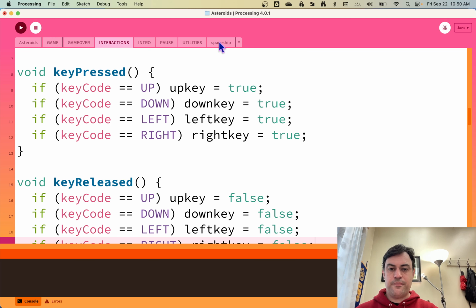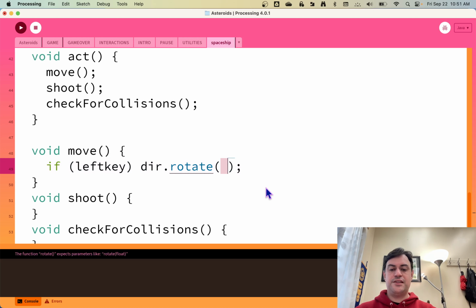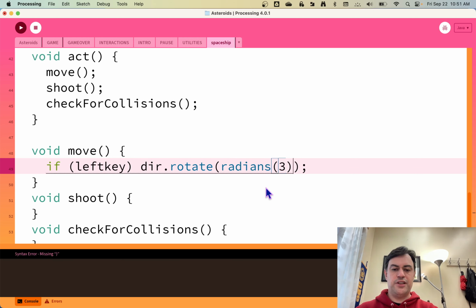So let's go back. If we press the left key, we want to turn the direction vector by a small amount. So we can say dir dot rotate, and then we choose the amount we rotate. This is in radians, but if you don't like radians, you can use the radians function to convert. So let's just turn it 3 degrees.